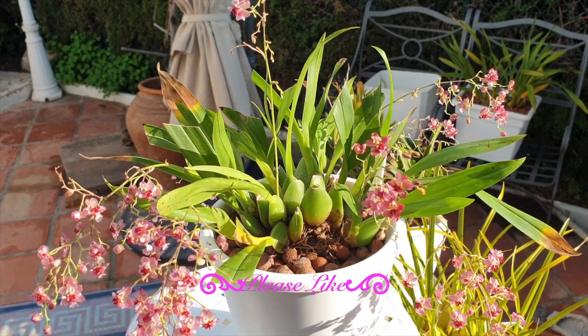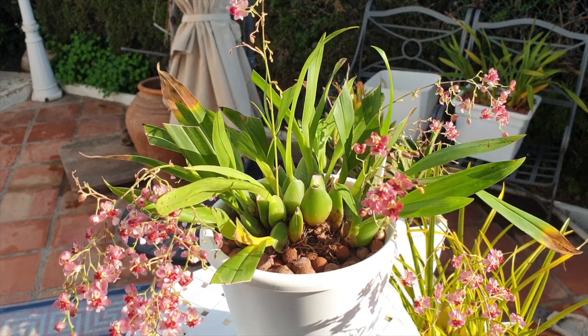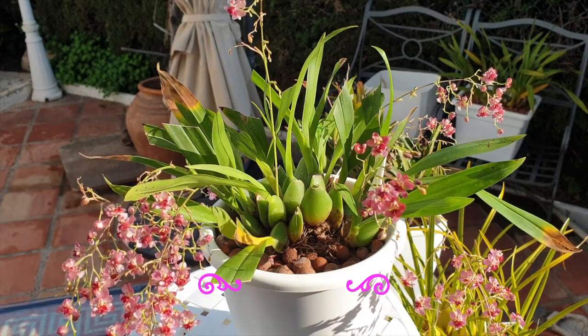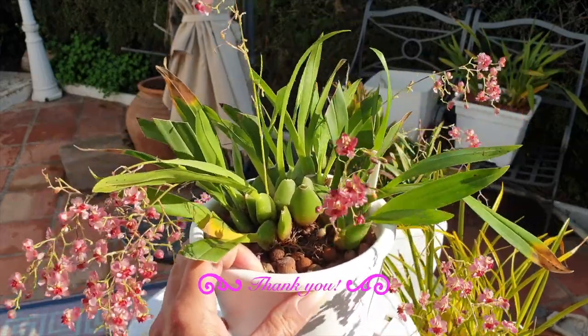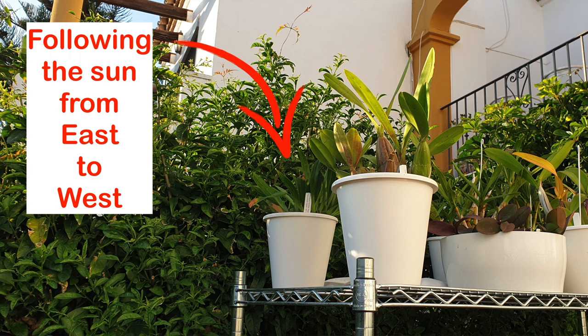In the past week, I have sprayed her every third day with hydrogen peroxide. She has been outside in the sunshine, even though we only have around 18 degrees Celsius. She has been in a position of full sun, and if I had to move her from here to the next sunny spot, that is what I did. She has been exposed to a lot of airflow, as you can see.